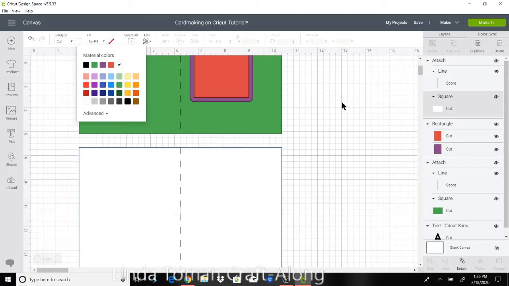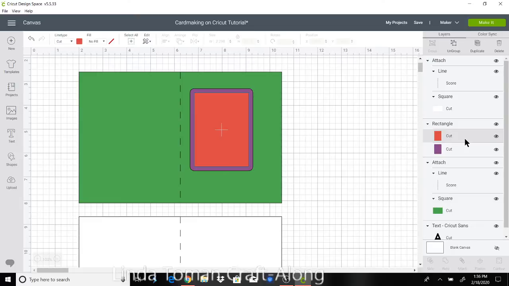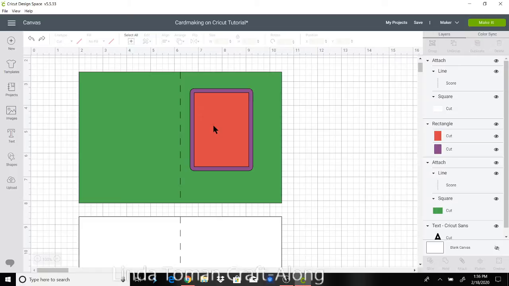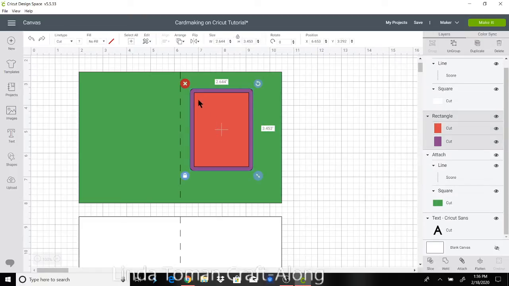There we go. Now, I'm going to go back to the rectangle. You see over here on the layers panel, see my arrow going in circles? So see where it says rectangle? I'm going to ungroup them. Wait, no. Undo that. Go back under the word canvas and the little undo button. Undo that. Alright, I want to get these lined up first. Notice how they're double layered here? So I want to make that a regular mat would be 4.